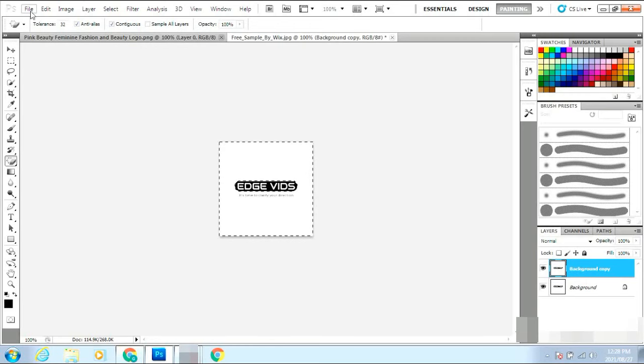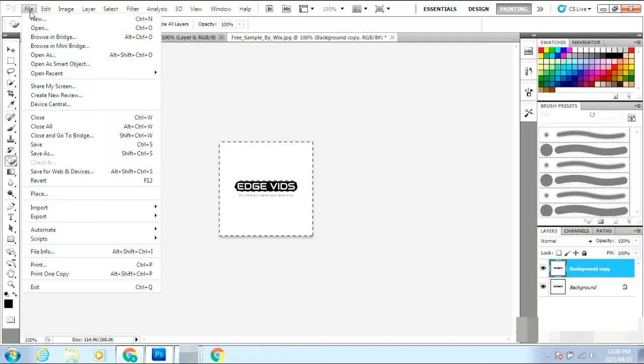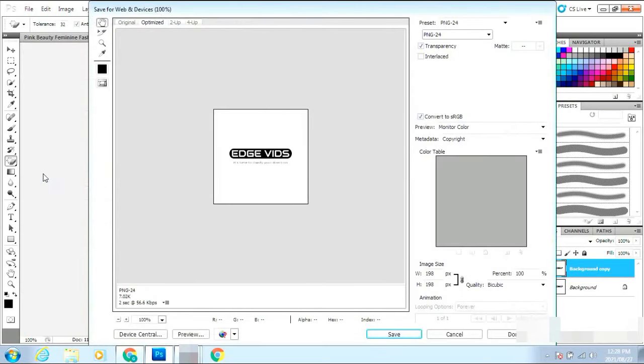You're going to go to the top left hand corner once again, press file, then scroll down all the way to save for web and devices. Click on that. Once we've clicked on that, you've got to make sure that your saving option is PNG-24, otherwise it won't work.